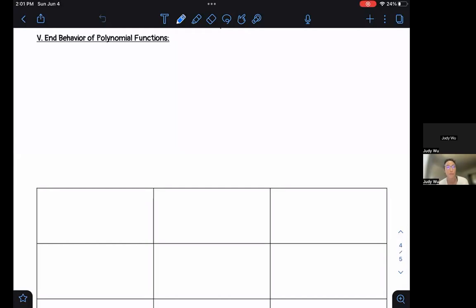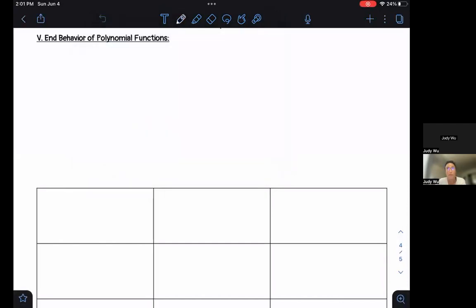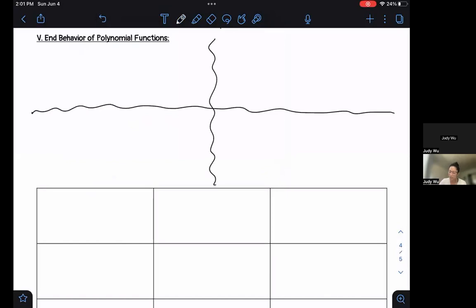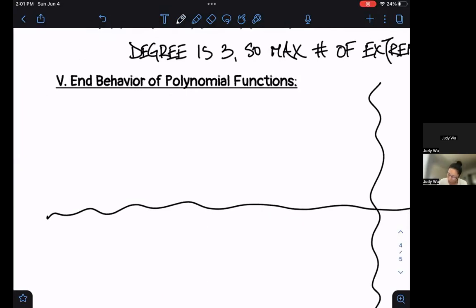And so in this last section, we're going to talk about something called the end behavior of polynomial functions, all right? And we're actually going to look at 4 different types of graphs, rather, 4 different degrees of polynomials. So I'm going to divide this space into 4, right? And in this first upper quadrant, we're going to look at some ways that we can draw a linear function, okay?